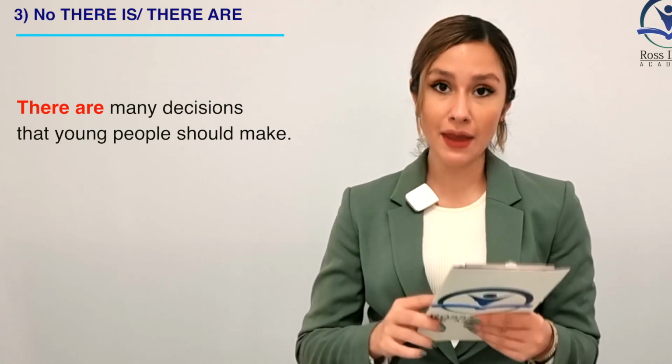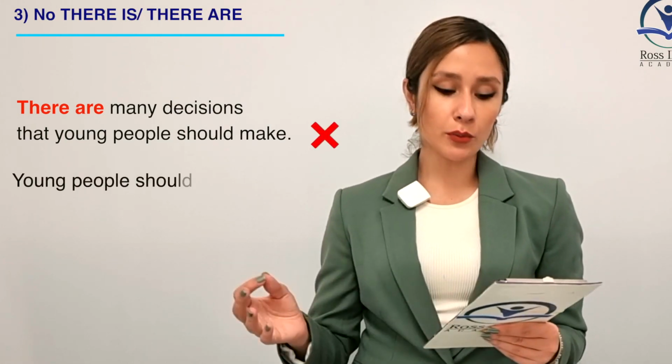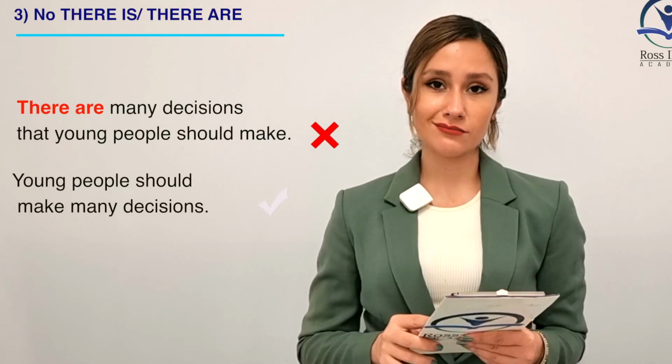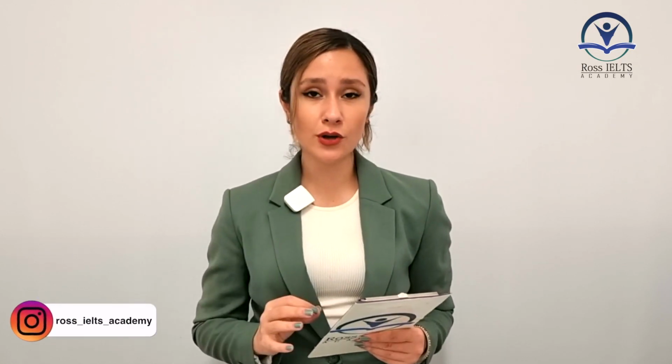Or instead of saying there are many decisions that young people should make, you should say young people should make many decisions. I know you may say to yourself, isn't it better to use the complex grammatical structures as I was using the relative clause in the first sentences? Yes, if you use complex grammatical structures, you can get 7 and above in your grammar of IELTS writing. But the thing is that as long as you are clear and concise, and of course you're avoiding there is and there are, you can use the complex structures. No problem with that. It was simple, wasn't it?